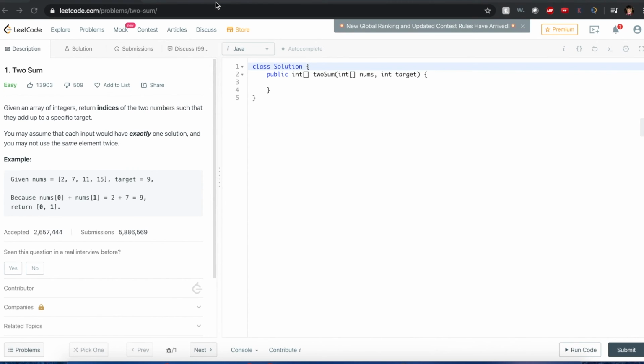So the problem is, given an array of integers, return the indices of the two numbers such that they add up to a specific target. You may assume that each input would have exactly one solution, and you may not use the same element twice. Now you can see here's an example.